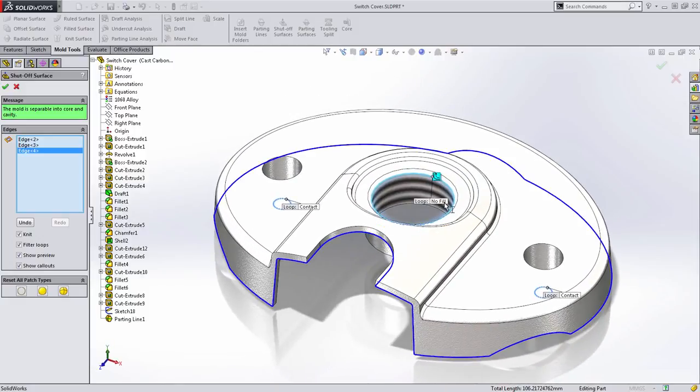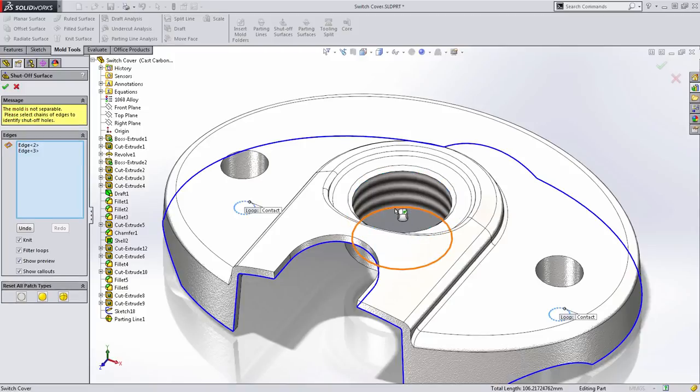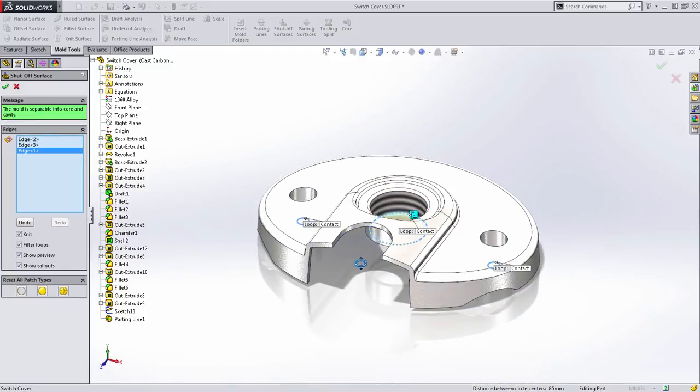No-fill option is basically a fake shutoff surface to meet the requirements of the message without actually generating a surface. But again, that's a more advanced topic. Let's return to a contact type. Better yet, let's deselect this edge and reselect the previous edge on the bottom of the part.